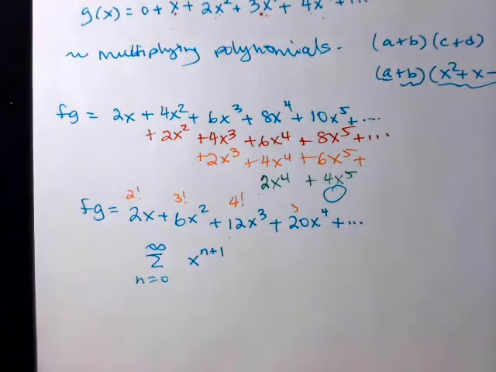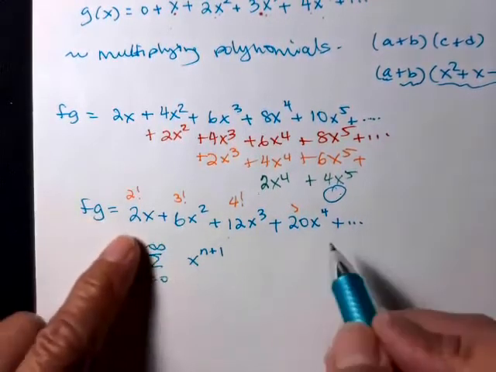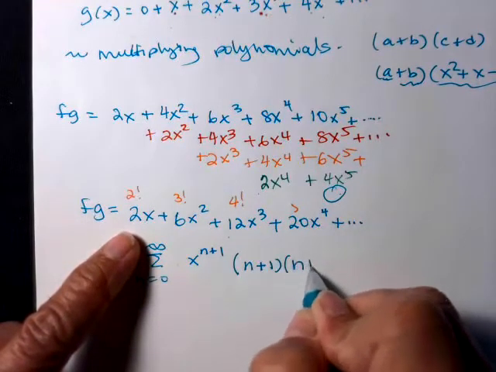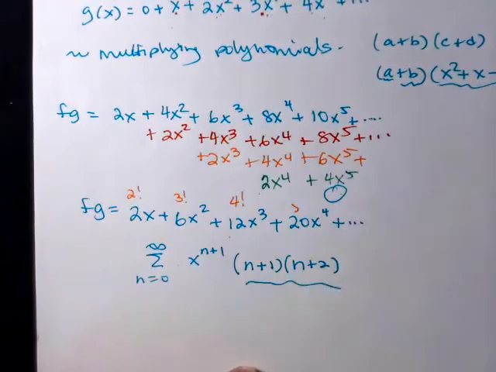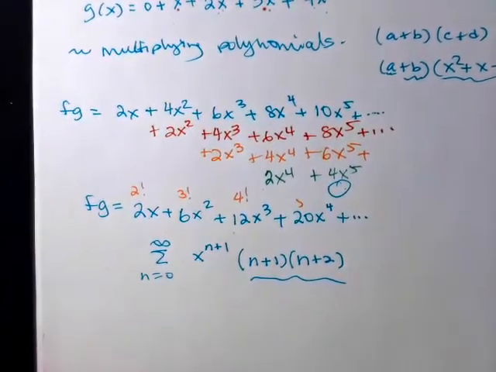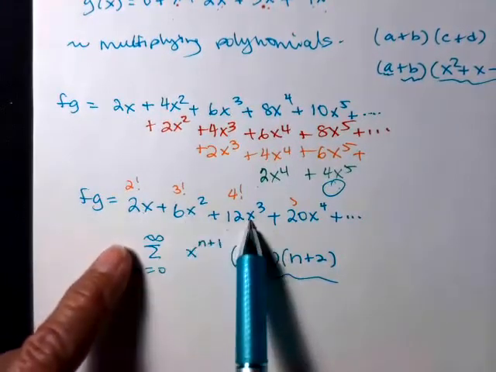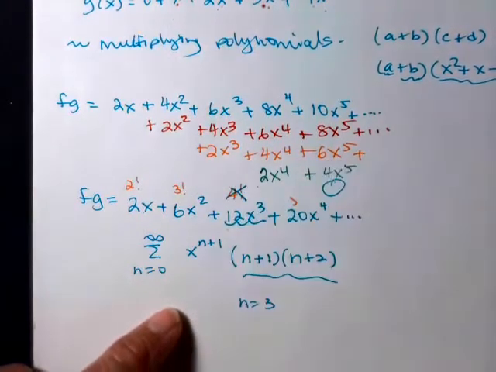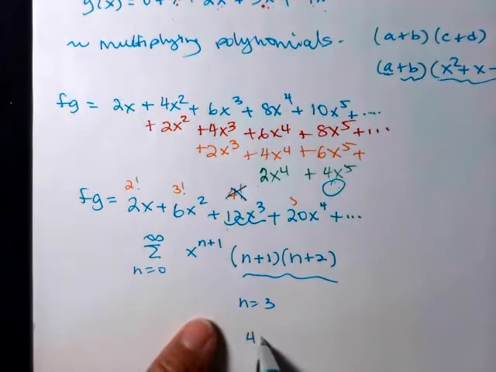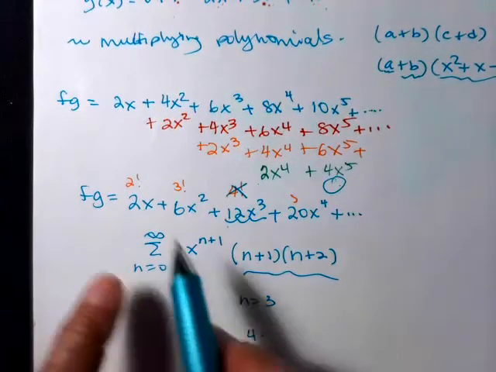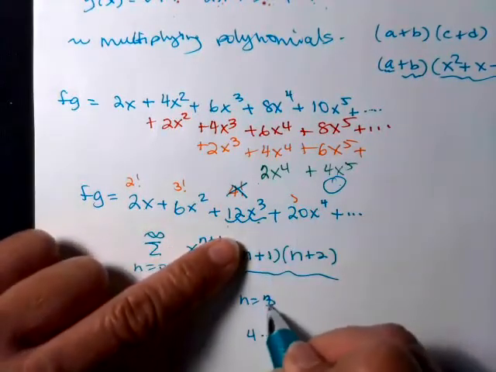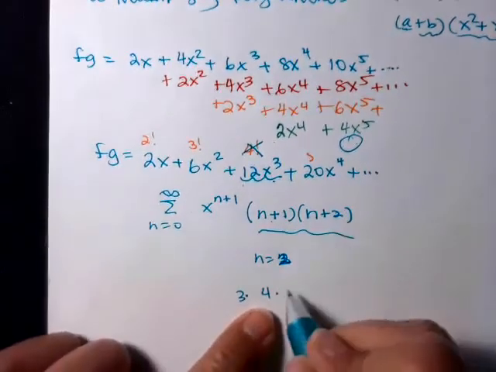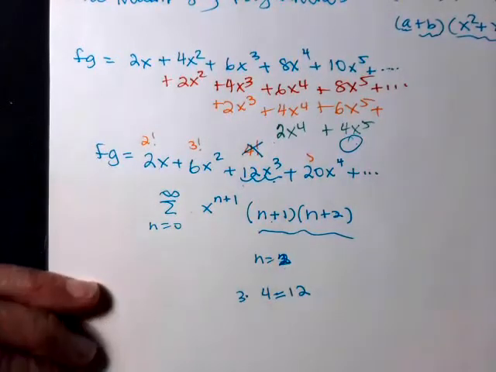So I see it now. Do you guys see it? It's not going to fit there because what I have for each of these is (n+1) times (n+2). That's at least one way to get me those coefficients. So here's where n equals 2. If n is 2, I'm going to get 3 times 4. There is my 12.